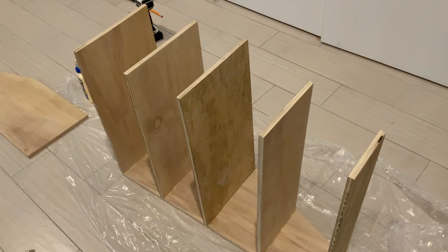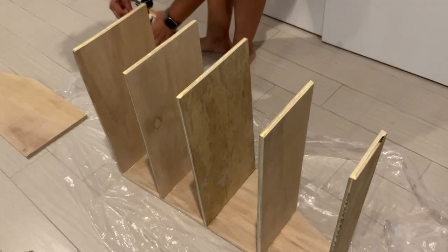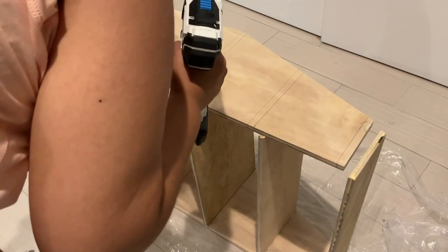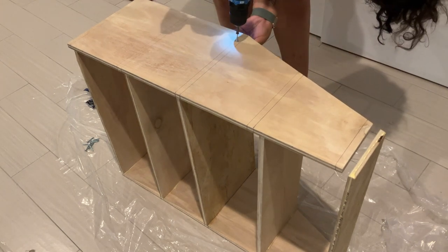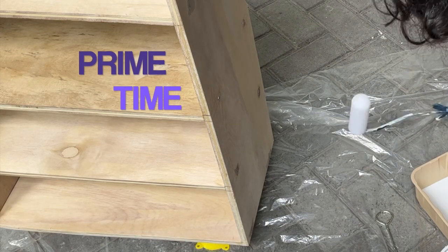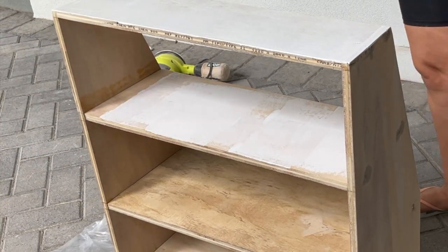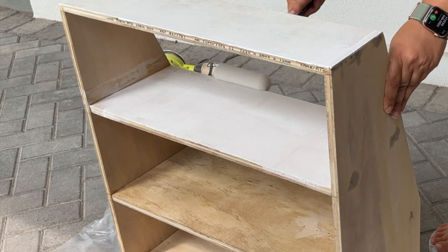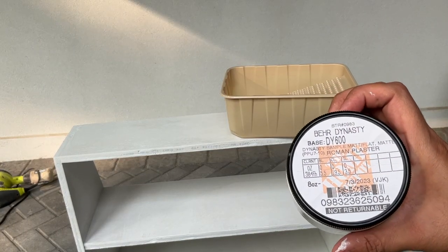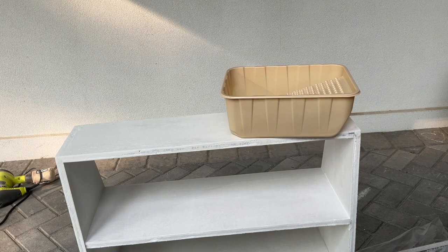Shelf in on one side, I'm gonna close with the other side on top. Got for this called Roman plaster. I didn't want it to be white, but I also didn't want to put too much color in it.